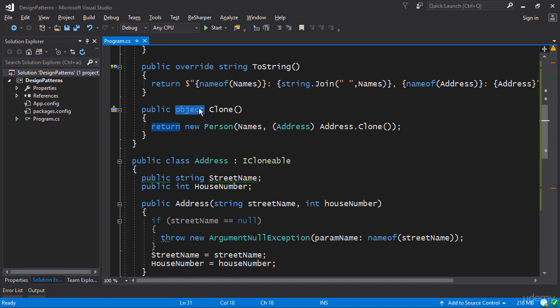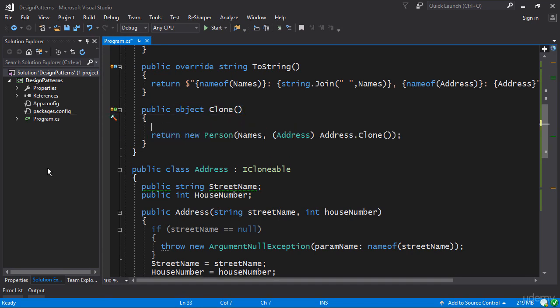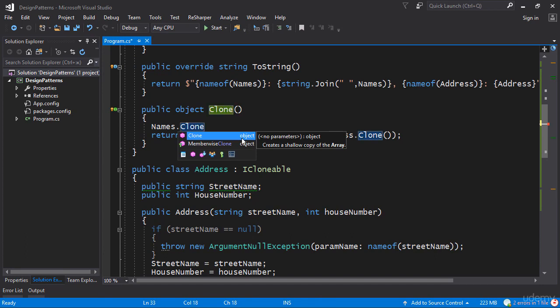In actual fact, here is a small demo of what's going on. If you take names, which is an array, and you say names.Clone, you can clearly see the documentation saying that we're making a shallow copy of the array. So if array is doing shallow copying on its clone, why shouldn't we do anything other than shallow copying? This tells you that if you want to implement deep copying, which is what's actually required for the prototype pattern, then ICloneable is not the interface that you should be using.